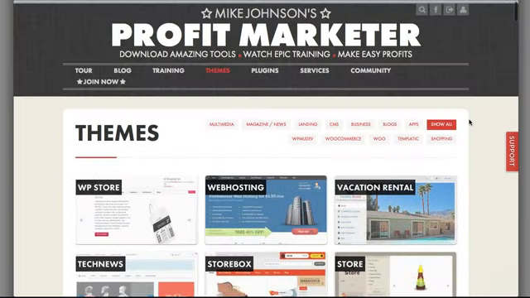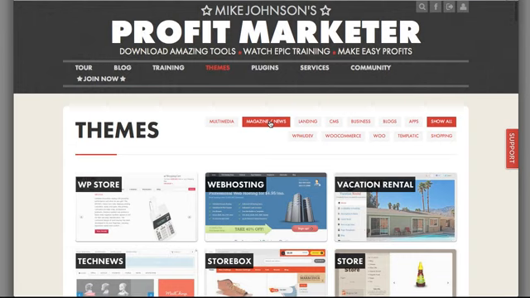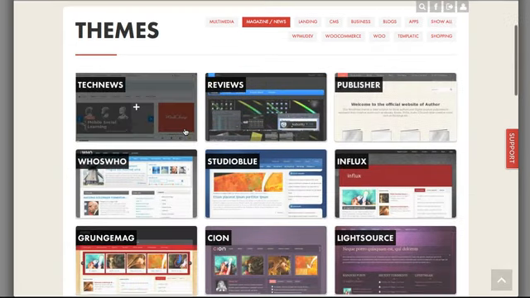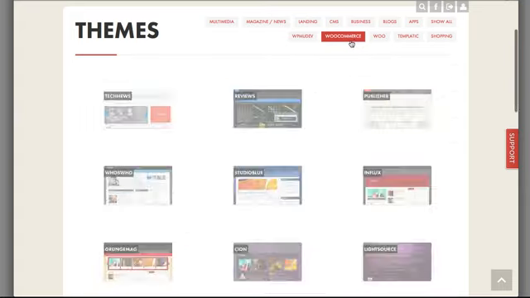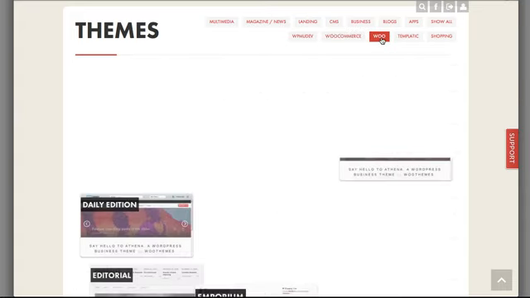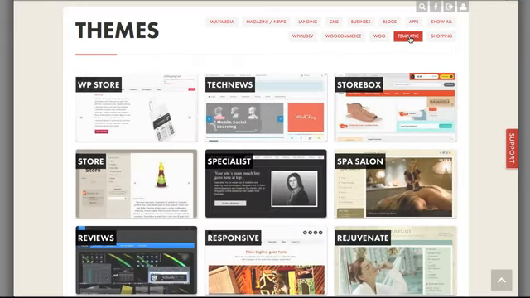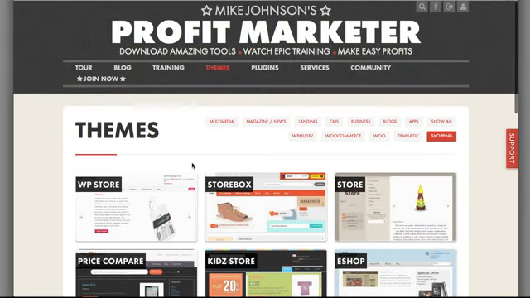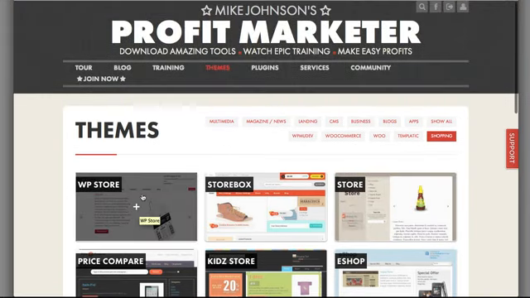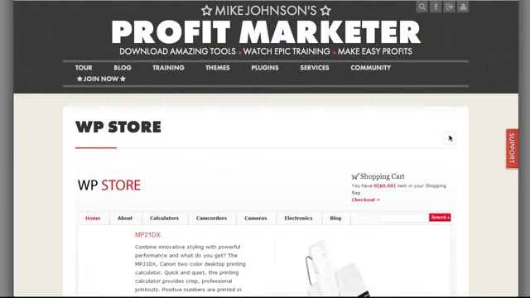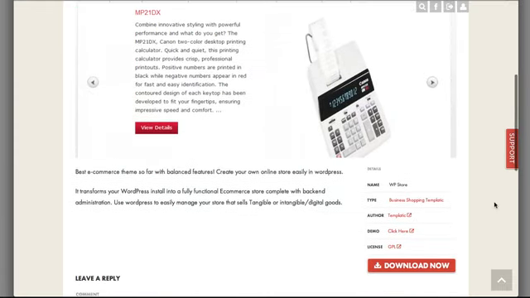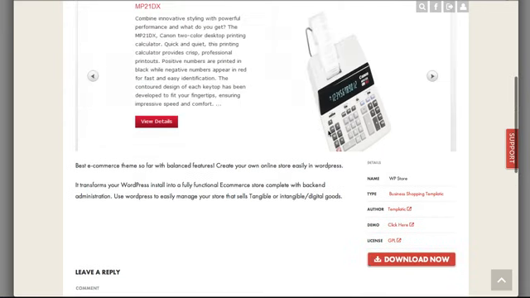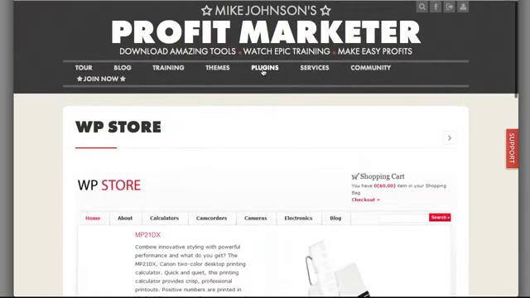And our members can come in here and, much like the other training, they can pick different categories of themes that they can go through and pick which themes they want to use, and so on and so forth. So it's a very easy to use resource. They click on a theme, they go to that page, and then can download the theme easily. As you can see here is quick download. So then, along with the themes, we have our premium WordPress plugins and our third-party plugins.